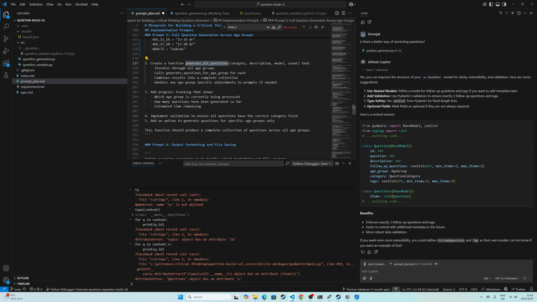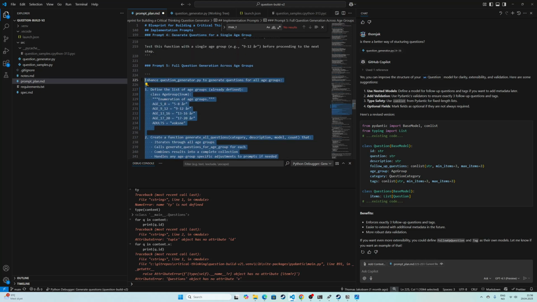Iterates through all the age groups. Calls generate questions. Combines the result into a complete collection. Handles any age group specific adjustments to prompts if needed. Add progress tracking that shows which age group is currently being processed, how many questions have been generated so far, estimated time remaining. Implement validation to ensure that all questions have their correct category field. Add an option to generate questions for specific age groups only.